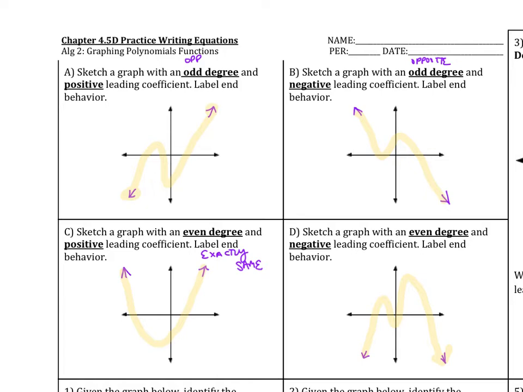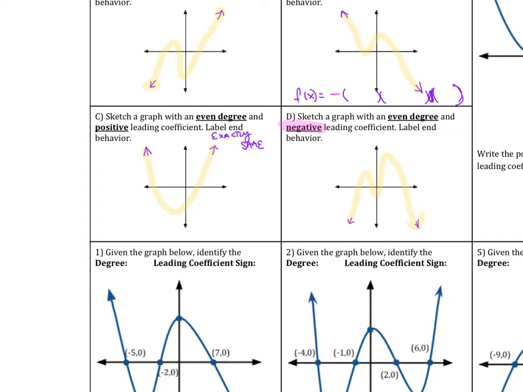Now the main part of this is when it's negative, when we're looking at our graphs, we need to be careful and put a negative in front of the entire function, right? So we're going to write our function. If it's negative, we need to make sure and place it there before we start writing everything else. So that's what's important about identifying the sign, whether it's up or down. So that'll help us out in a little bit.